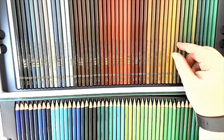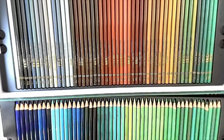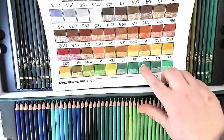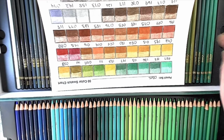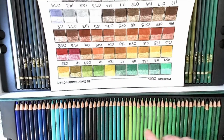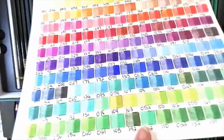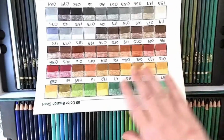Most times you'll get a lot of reds, a lot of really light browns in your yellows. And of course, I could have put these up in the yellow area. If you want to take a look at the swatch, these ones here could have gone up into the yellows. But I like to keep them with the browns because that's where I use them. When you do your swatch and your sorting, you may find that you want these ones up in your yellows, as well as this one here, which is a light olive green. I personally would prefer it in the greens. I should have asterisked that one and moved it up here with this one. I may have moved it, I'm not sure. And nope, I didn't, but that's okay. I will be moving it when I put them in the bag.